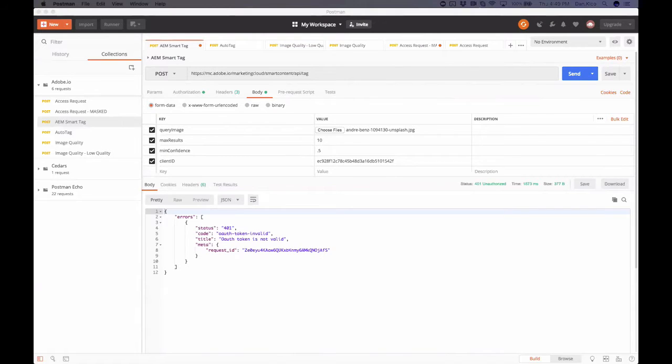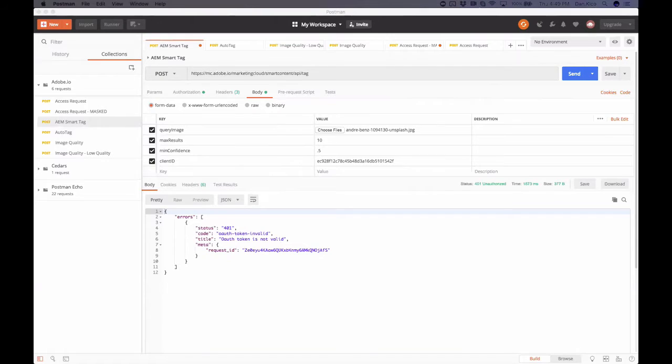Any questions? I have a question: is the Sensei out of the box, or is it a separate license? Yeah, so you'll definitely need to license these and work that out with Adobe. And some of this is still in beta. All the documentation's out there, so I don't think I'm showing anything that's not available. But some of this may not be quite production ready. So just a word of warning there as well.